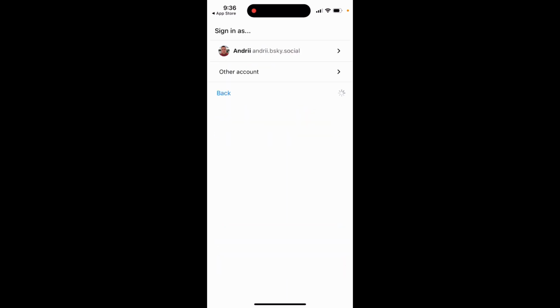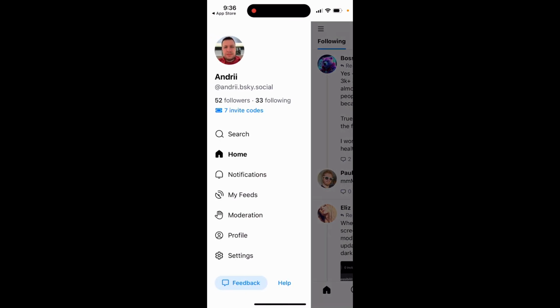I already have an account, as I said, so here's my account, and look here. I just have a very small account, and I personally have 7 invite codes already, so you can see them under my username. BlueSky is quite generous in giving people who are already on the app invite codes. So it's completely possible that some of your friends already have invite codes. It's not like everyone who signs up has only 2 invite codes. The more you post on this app, the more invite codes you get. So maybe some of your friends can get like 30 invite codes or something.